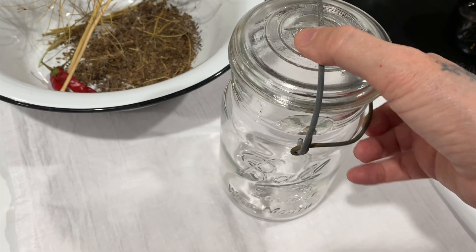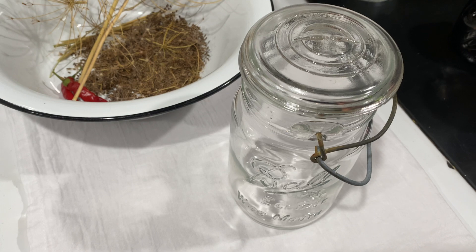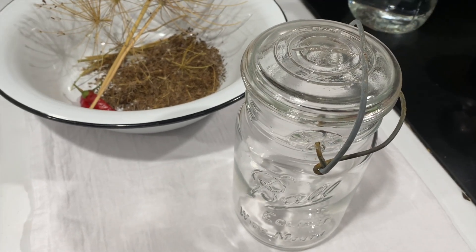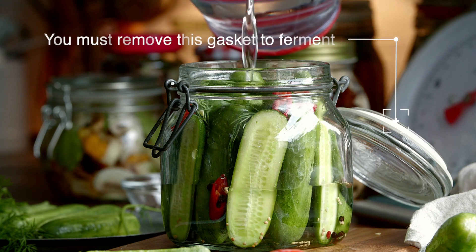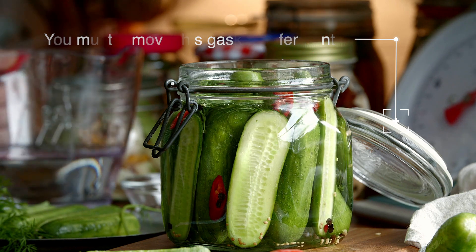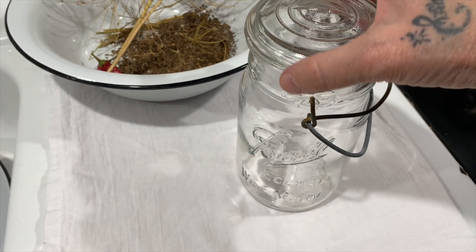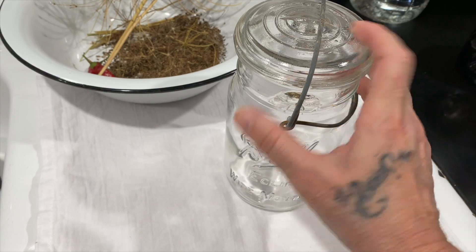The only thing I did was remove the gasket so the air could seep out between the lid and the jar. That's how I still do my sauerkraut in a gallon jar — I just lay the ring on top of the glass jar but I don't seal it. If you're not using a fermenting ring and silicone airlock, you will have to allow the gases to escape. So if you're new to fermenting and don't want to buy more products, you can use any glass jar — it just needs a little air. Walk by once a day, lift the lid, but do not put a gasket on it and crank it shut.